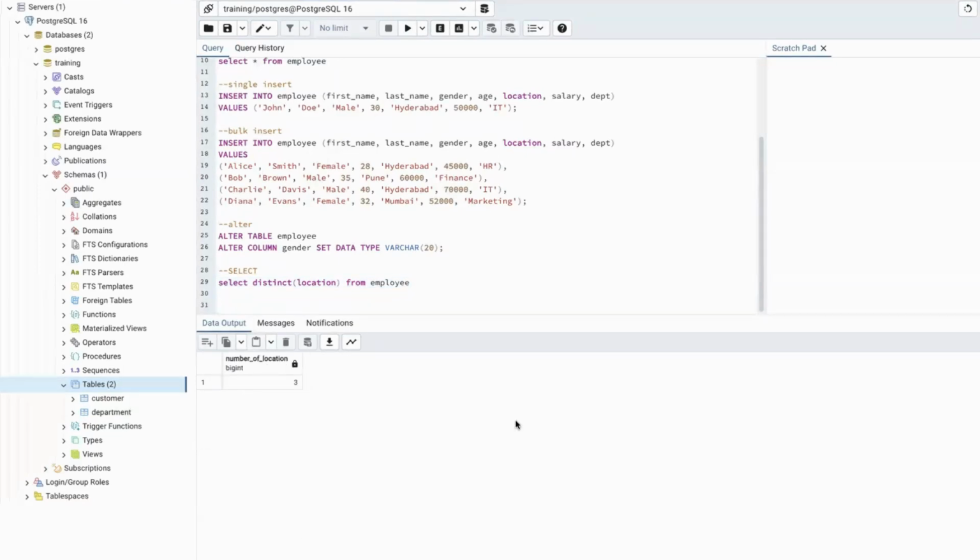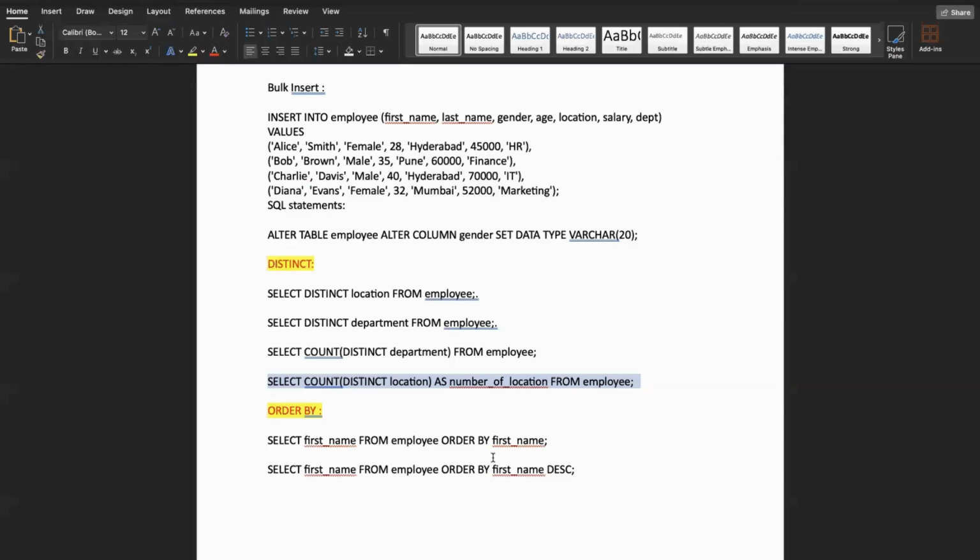now if I want to count the number of locations the different employees are from, for that I am going to use the count clause. Count is a function used in the select statement, and it is an aggregate function. Count, sum, average are all aggregate functions which you can use with the select statement.